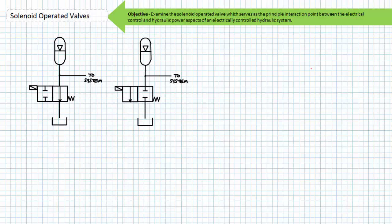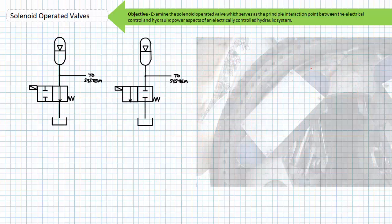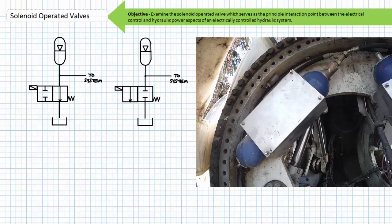In contrast, the one on the right-hand side in its deactivated state is keeping the accumulator from bleeding down and only dumping the accumulator to tank in its activated or opposite state. This type of solenoid operated valve might be suitable for an application that needs to make use of the stored energy in the accumulator when the system undergoes an emergency shutdown. An example might be the hydraulic system used to pitch some modern horizontal axis wind turbine blades into or out of the wind. An emergency shutdown requires the turbine to spill wind and aerodynamically brake the rotor, and this type of solenoid operated valve allows the stored energy in the accumulator to be used for this purpose.